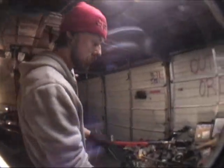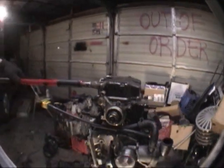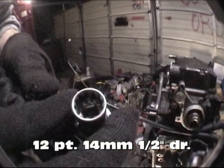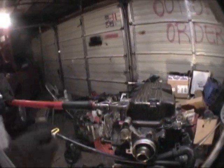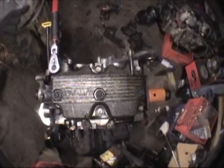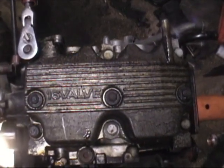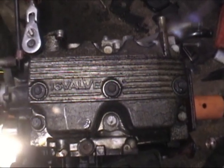We are going to remove the heads from our EJ22 engine. As you can see, we have our engine on a stand sideways. This gives us better control of our tool. What's required is a 14mm, 12-sided socket that fits on these bolts for no chance of slip. What's nice about this engine is the head comes off in one complete unit. We do not have to remove the valve cover for anything — this minimizes any contamination in the head. We already have rags inside of the intake ports. The spark plugs are still present, and the valve covers are still present.